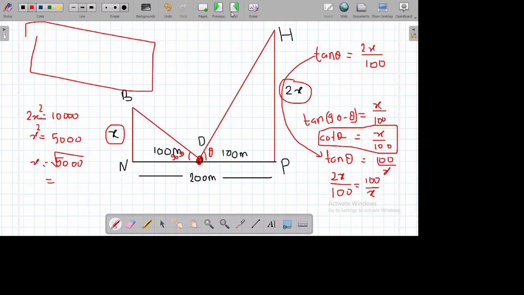Now let's find Hemant Pradhan also. Hemant Pradhan will be multiplied by 2, which will be 141.42. Subhaksha, did you understand? Yes, sir. Okay. So this is the way of finding the height of the two lampposts, where the question is related to complementary angle. Complementary angles are inseparable siblings. One angle is theta, the next angle is 90 minus theta. So please be careful, all of you.